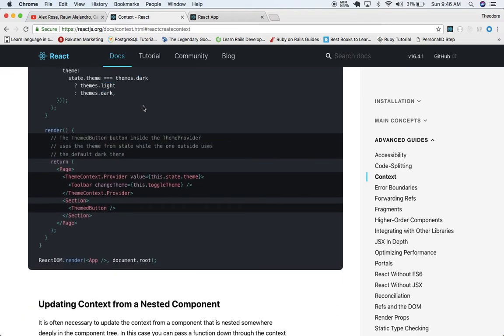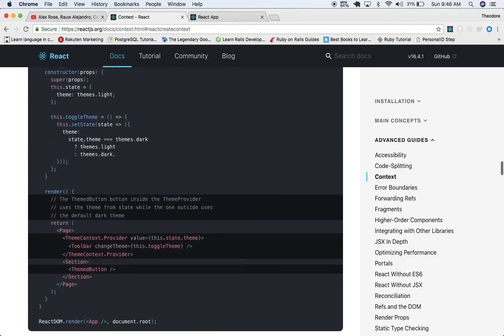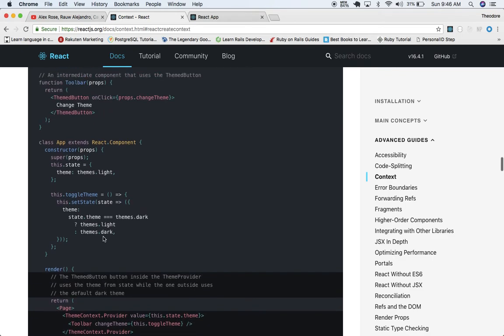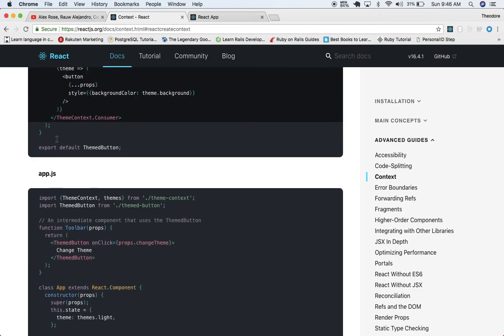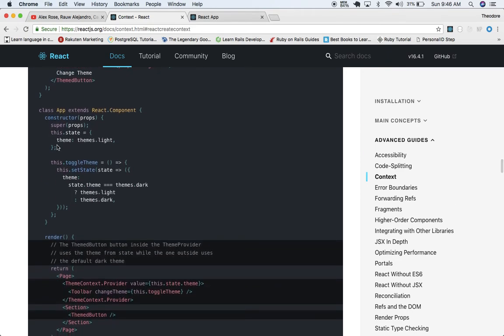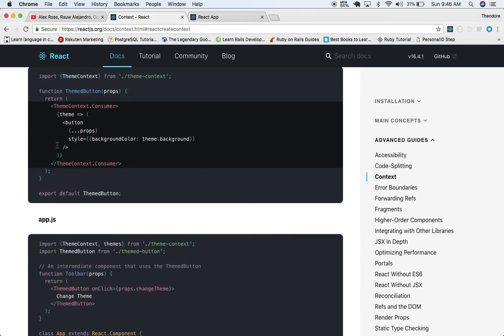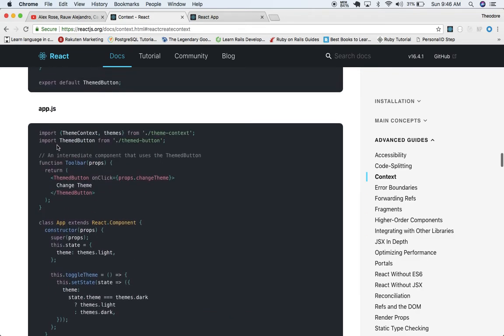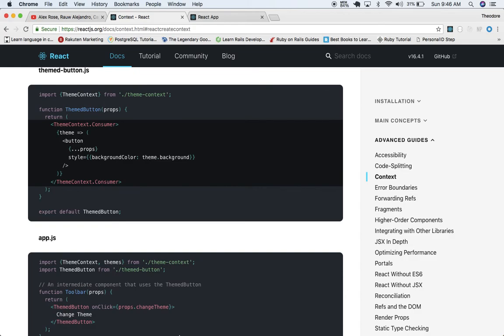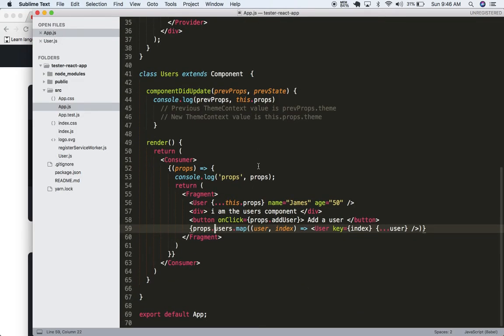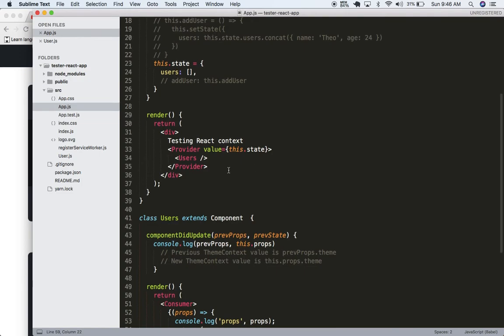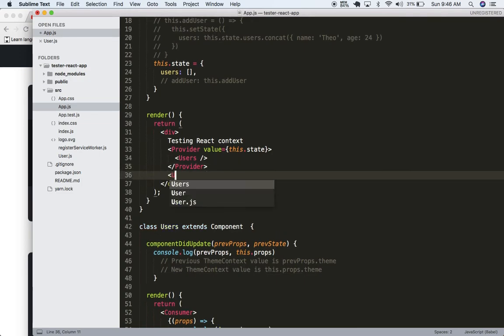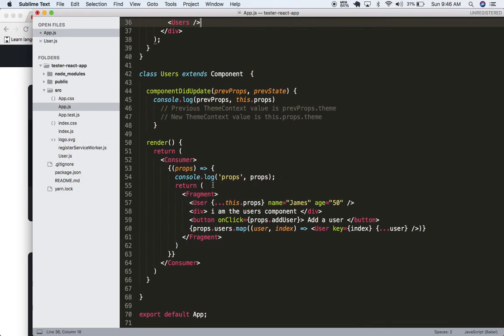The theme button inside the theme provider uses the theme from state, while the one outside uses the default dark theme. Theme button. So this isn't going to be inside a provider. Let's see how we can do that. Let me see. So if we try and do this with triggers, maybe this is the difference.